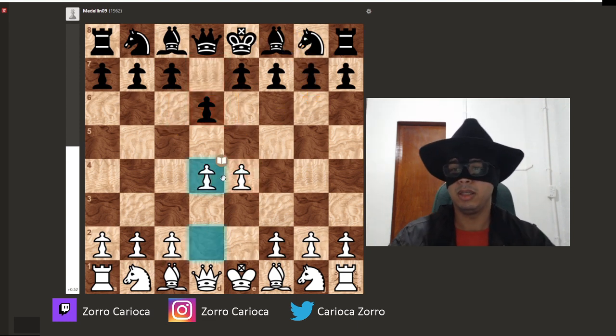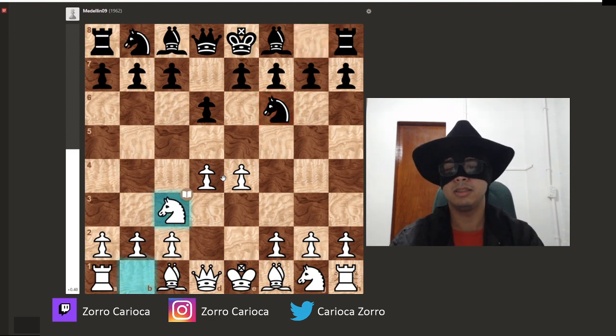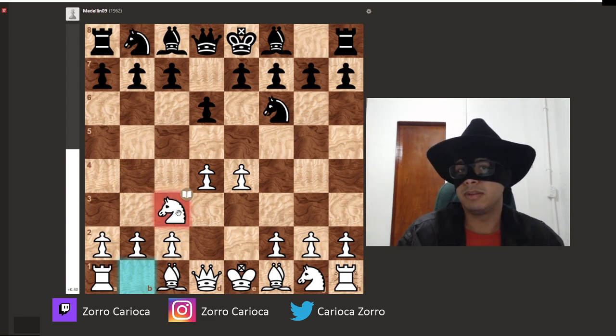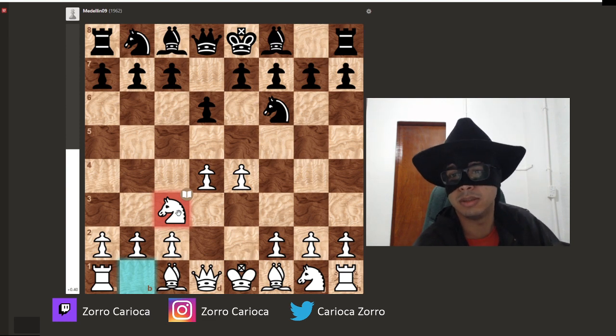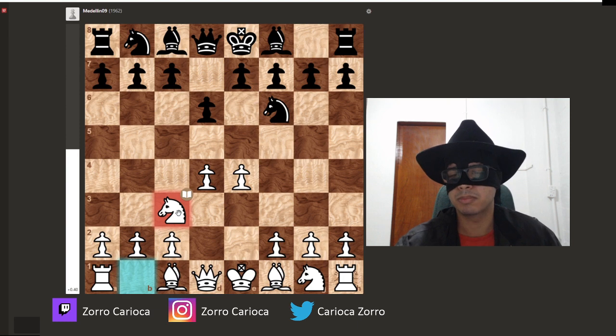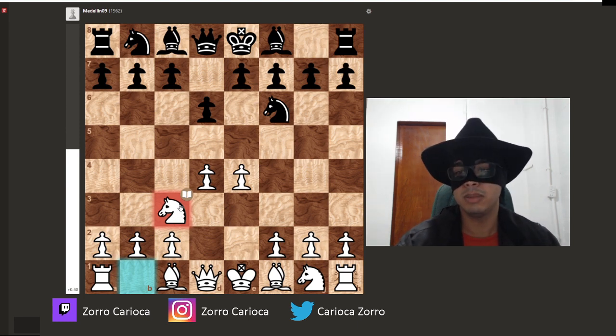So I played d4, black played knight f6, and I played knight c3. I would like you to pay attention to this knight. He will have such an important role in this game. In fact, I will even give him a name. Let's call him Alipio. Why Alipio, you might ask? I don't know, it's just a random name. So pay attention to Alipio during this game. It will be interesting, especially in the end.